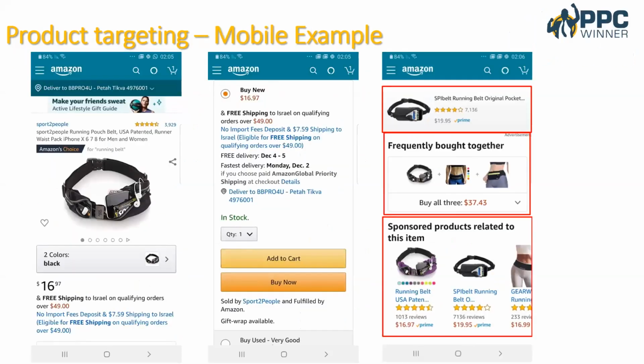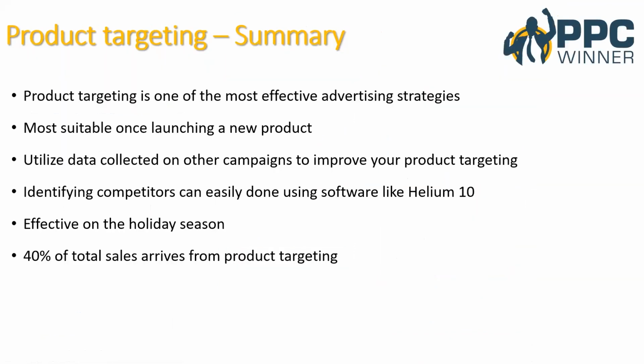And I want to show you how it looks on mobile. It's very important to see how Amazon gives advantage to your competition. For example, if this is your product, on the left-hand side, this is what you get when you access the product. The second page is in the middle. So you have the pictures, you have the price. You still don't get the description or the bullets. And then Amazon shows the shoppers other potential products. Even before they have any interaction with your product or see your description, they give the options to see competing products. So it's very important to invest in advertising on your competition.